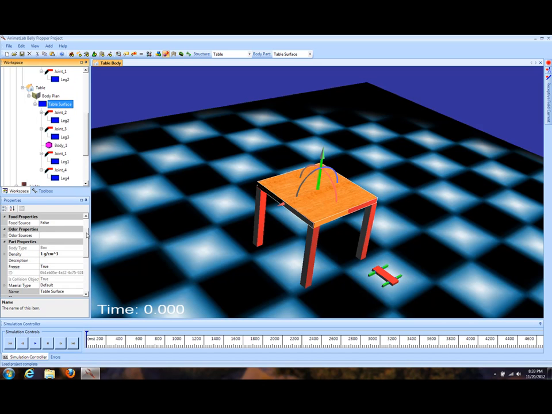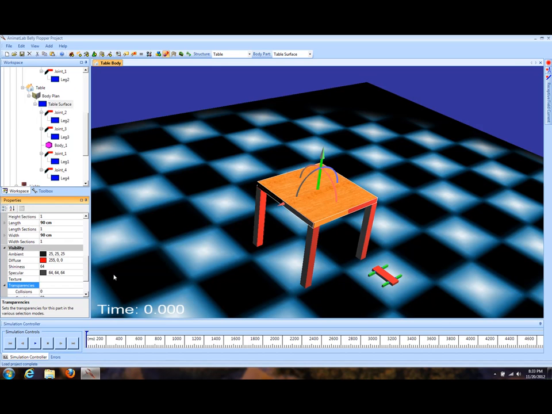Find the transparency section within the properties. This is a new feature for version 2. There are now several different viewing modes for looking at the virtual world. You can switch between these manually using the toolbar or the menu, or when you select the different part types. If you go to the toolbar, you can hover over these icons, and they can tell you what view mode they control. The first mode is selecting graphics objects only. The next is collision objects, then joints, receptive fields, and then finally it's simulation mode.